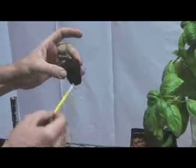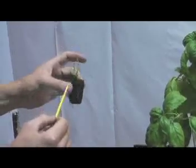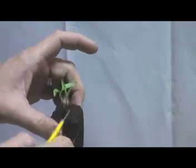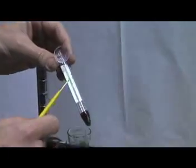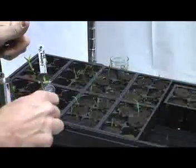You can see the second set of leaves coming in — the roots are more established, a lot more roots. You can see how nice and white and fuzzy they are. That's a good sign that our media is doing its job — we have nice temperature and nice moisture. To understand where our temperature is, get a thermometer and go ahead and sacrifice one of your cubes. Simply push it in and make sure that the temperature is between 75 and 80 degrees right in there.